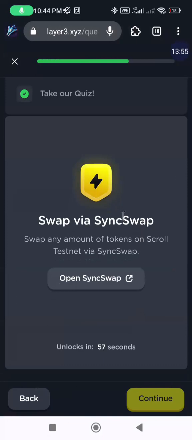So this is the last task now, swap via SyncSwap. You are going to swap any amount of token on Scroll testnet via SyncSwap. So we are going to swap from Scroll testnet now.